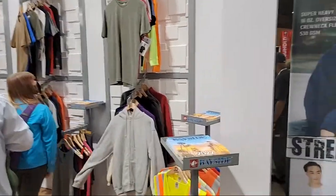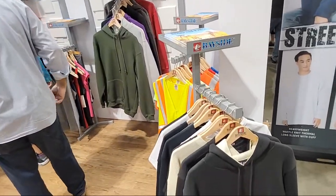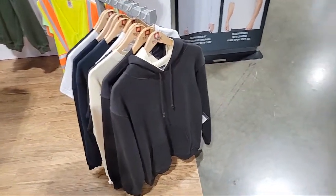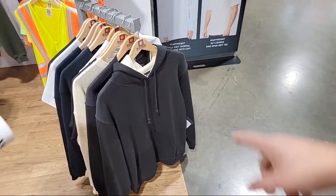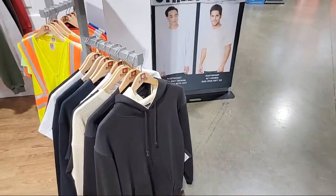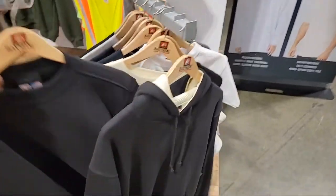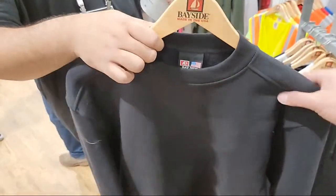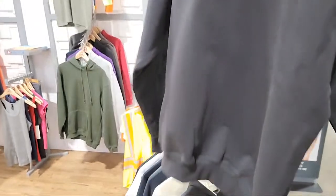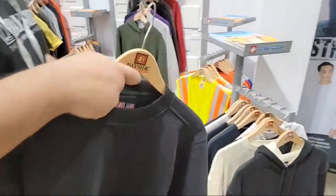So this one you're looking at right now is going to be running around $47, 100% made in the U.S. So it's a little more pricey, but we try to go for the quality. You're looking at at least 100 something plus for that. I've seen people sell these for $200, $300. Yeah, easy, with some custom embroidery on that. So heavyweight crew neck, it's going to be a 16 ounce. Man, that thing is heavy. Very nice. These are on the 35 mark, so a little cheaper than that. Still very cool. High quality product.